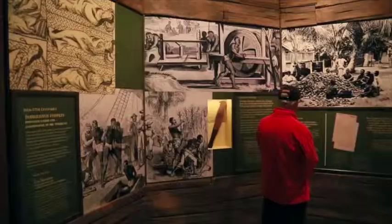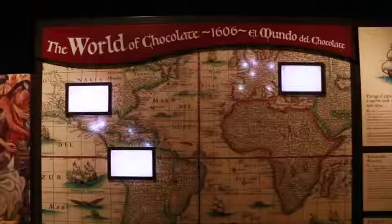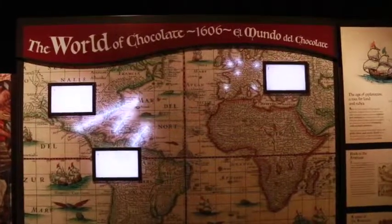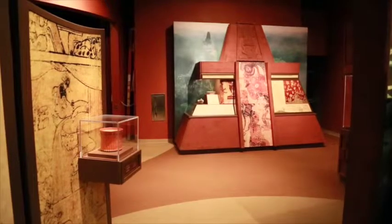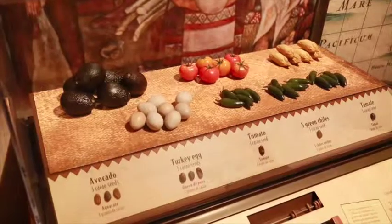All told, in a panorama of settings that symbolize chocolate's spectacular journey through time and from continent to continent. Visitors will be able to enter an ancient Maya temple, see a 16th century Aztec market, go into a chocolate shop of Europe, and then end up in the factory and finally the fields of Africa, where today most of the world's cacao is produced.